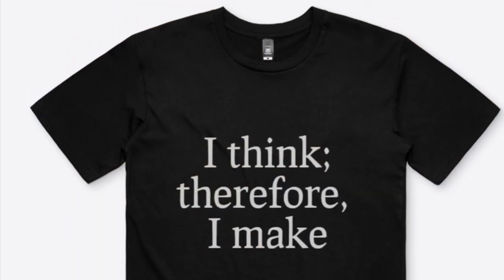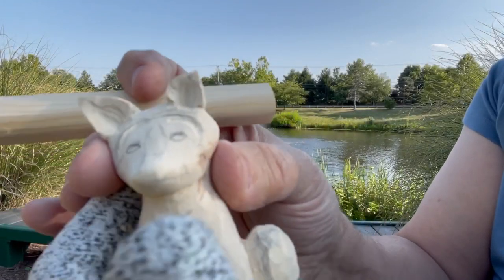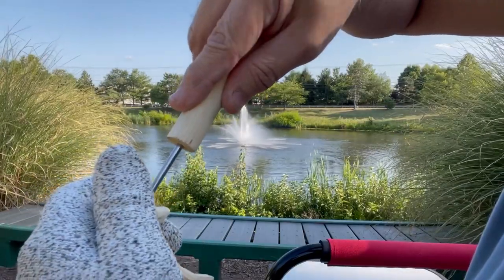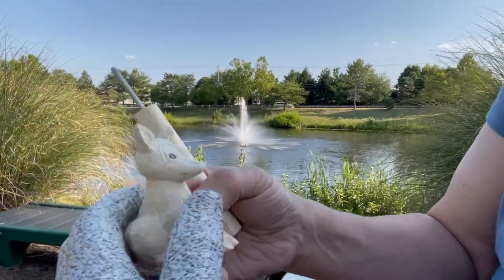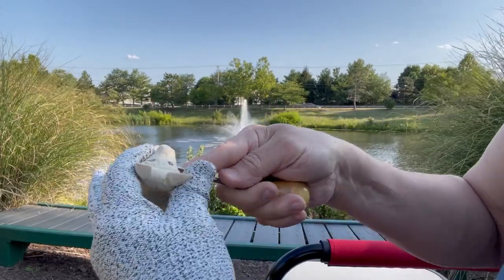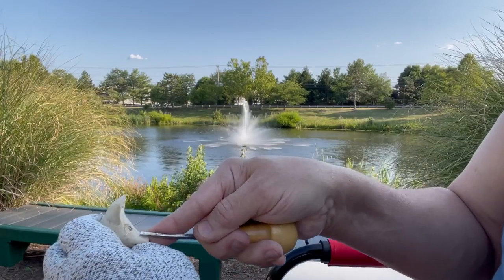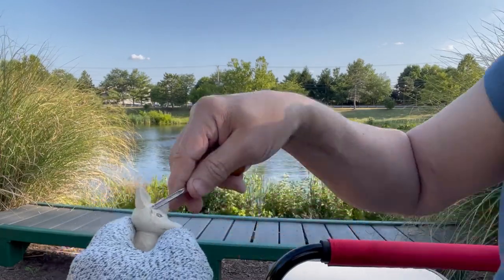Be sure to check the links below for access to the 'I Think Therefore I Make' t-shirt. Here I'm going in with the eye tool I made, just pushing in and giving it a twist. The twisting actually burnishes it and gives a nice shiny finish, making it very easy to paint and resulting in a real nice eye. Here I'm going in with the V-gouge, putting lines around the eyes and on the upper part of the forehead. Most of the detail on this little guy is going to be paint.